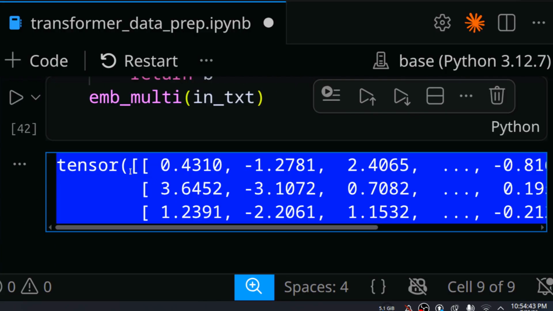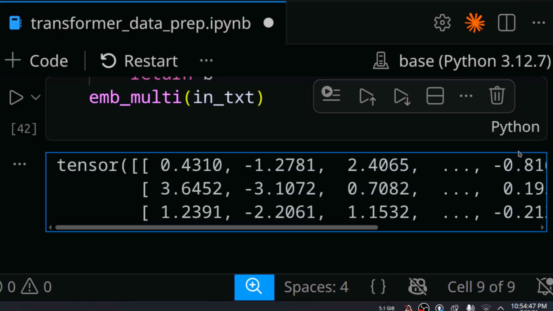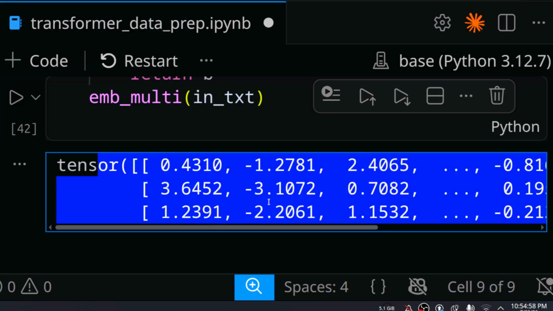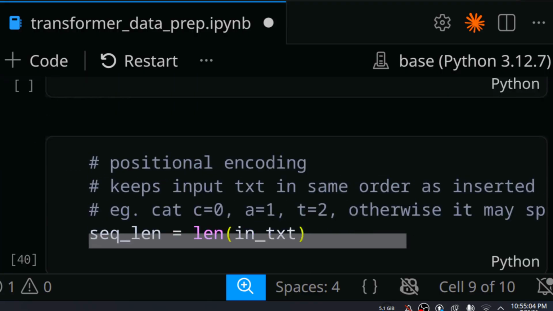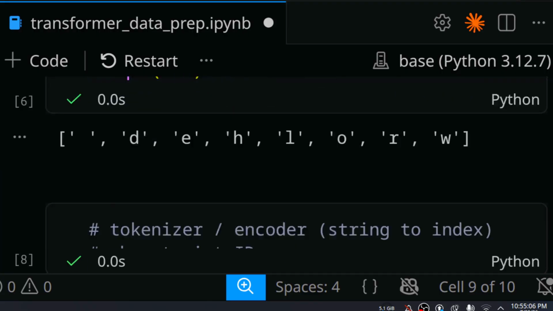It would say something like tensor, and then here it would say tensor, and then it would have this row. And here it would say tensor and have this row, and it would say tensor and have this row. But the stack stacks them like this, so it's a single tensor of 2 dimensions. This is how to prep the data for going into a transformer.